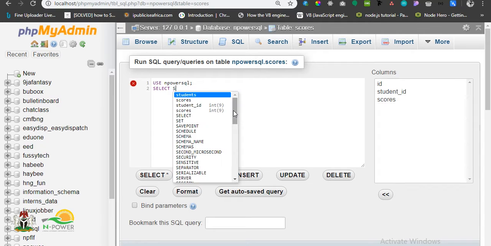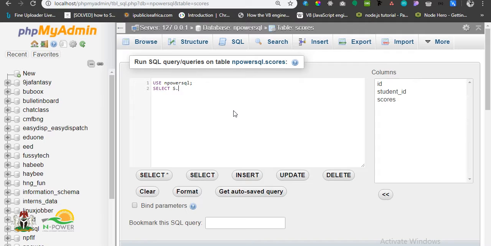So I'll say students ID, student name, student email, from students.